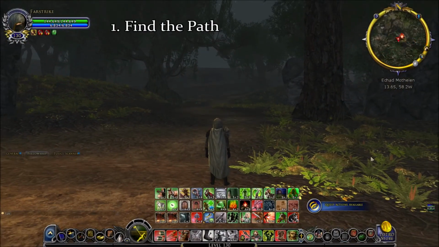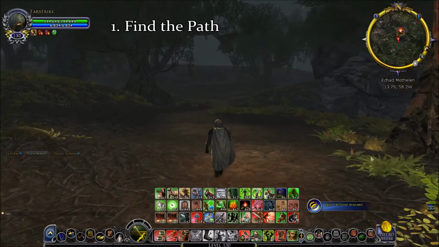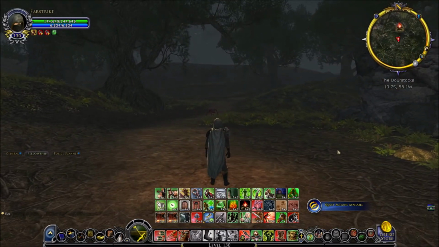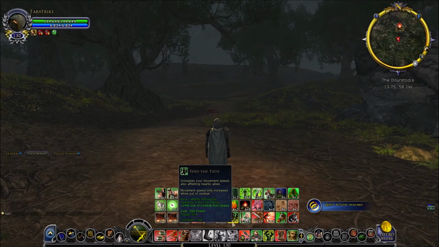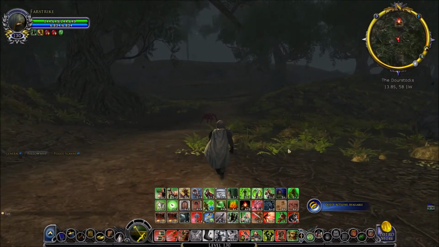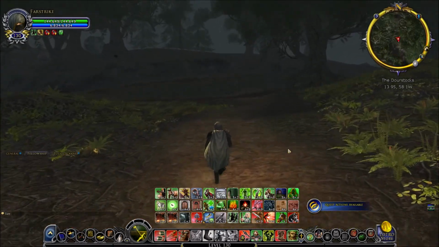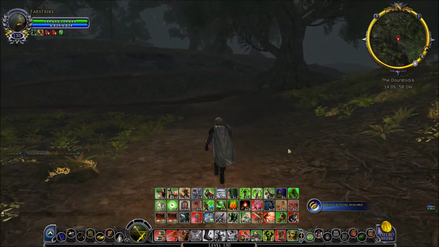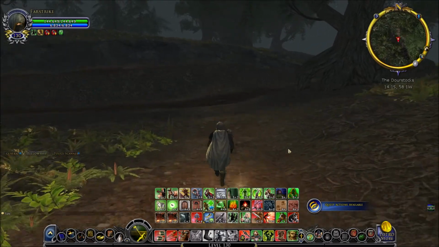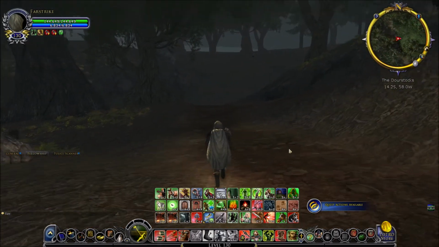Find the Path. Before you purchase your riding skill, you're going to be doing quite a bit of running across Middle-earth. Find the Path helps with the occasional monotony of running by increasing your movement speed by 15% as long as it's active. This amount can be upgraded further if you spec into the Blue Hunter line, and is even considered a Fellowship Aura, meaning you give the speed boost to all nearby members of your party.